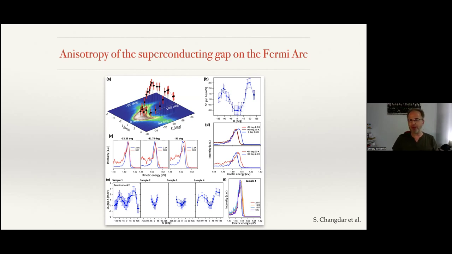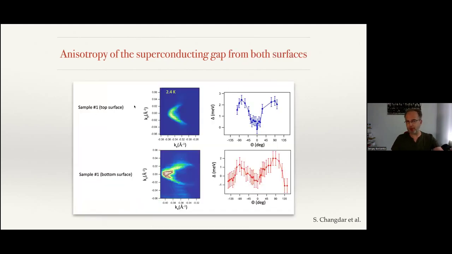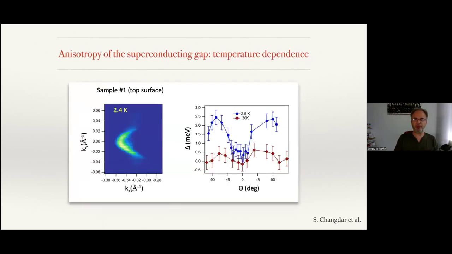So now we know that there is a node of the superconducting gap at the Fermi arc. And this is already very good. This has been shown for the top surface, for the bottom surface. Now the samples are oriented, so we can measure it more easily. Nevertheless, experiments are still very difficult. And there is also a very interesting temperature dependence, but maybe the next study will be devoted to that. But the important thing is that the superconductivity now has a node.